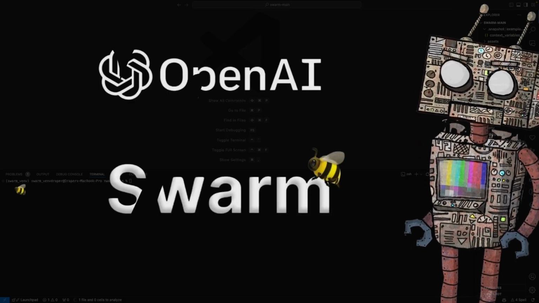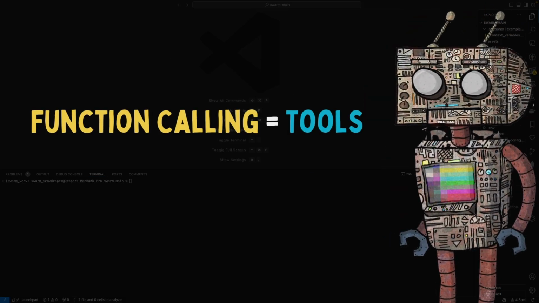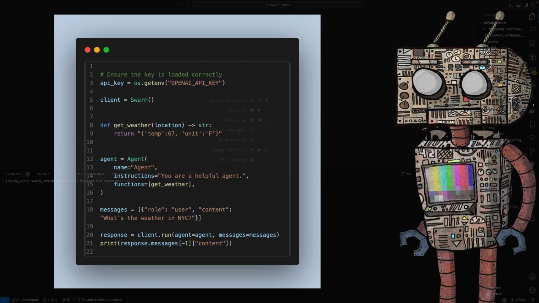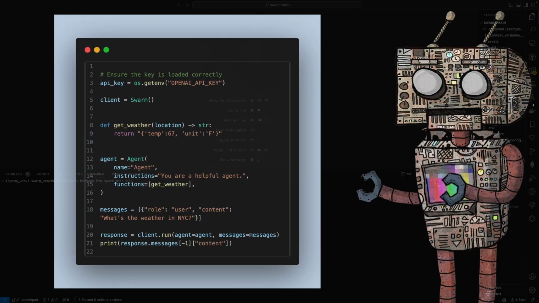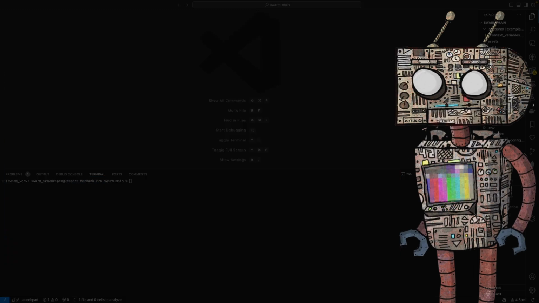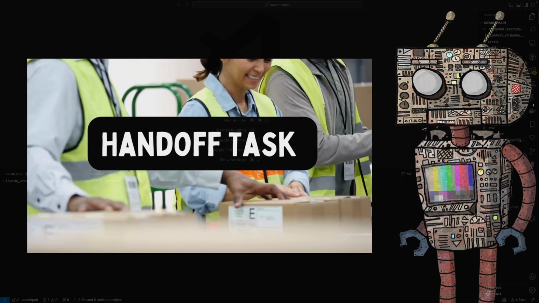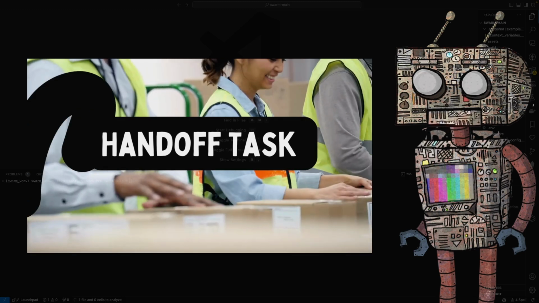It's powered by OpenAI's chat completion API, but unlike typical tools, Swarm employs a concept of handoffs and routines. This is fancy for workflows. Each agent works independently, handing off tasks smoothly to others when needed.